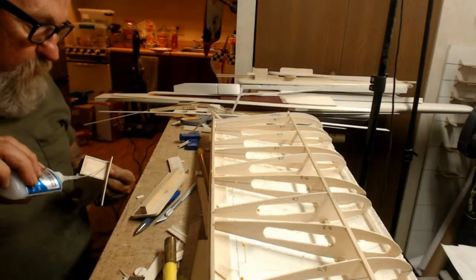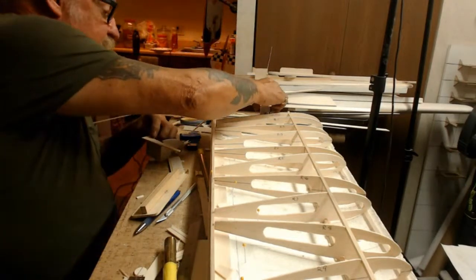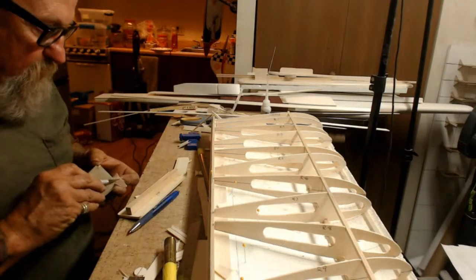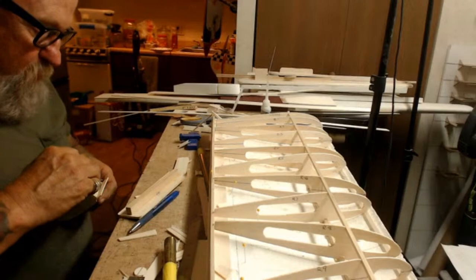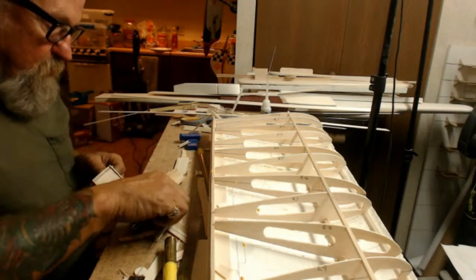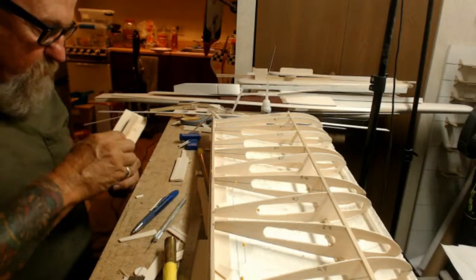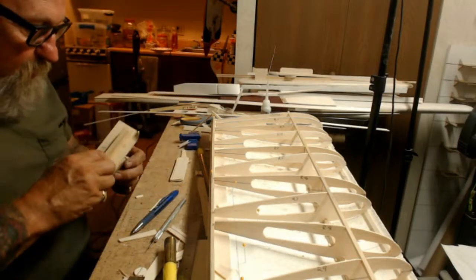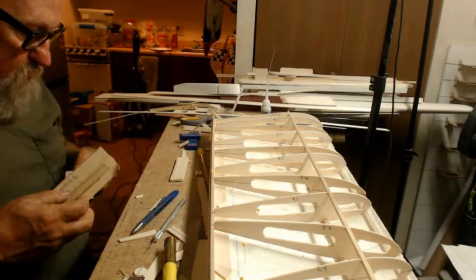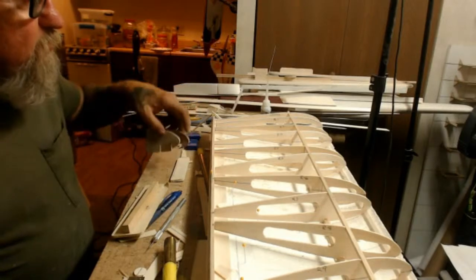He was building a Spitfire. Then he was talking about an F8F Bearcat, and I got a Bearcat from Al Rabe. Kit. I don't like building kits, though. It's a short kit, a Walter Ullman short kit, so it's really not a kit. It's just the rib set. But the problem with that airplane is it takes up so much space putting it together because you can't take it off the jig. This, I can go, well, I'm done. I'll put it behind the couch or something until I'm ready to put it together. But a rig Bearcat is gonna have to sit in the jig for however long it takes me to put it together, and seeing that I've never built one, that could be a while.